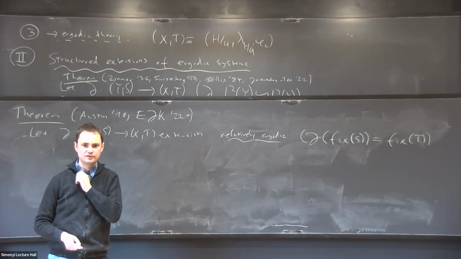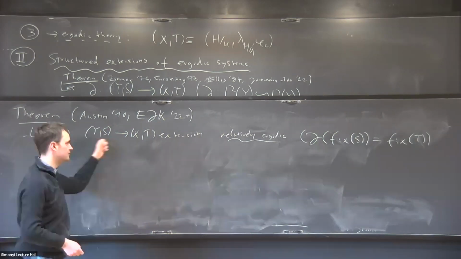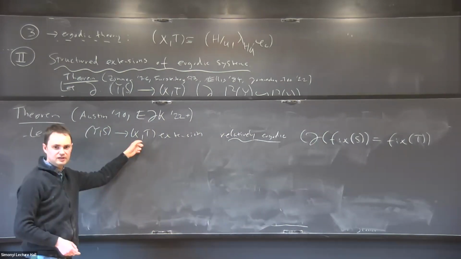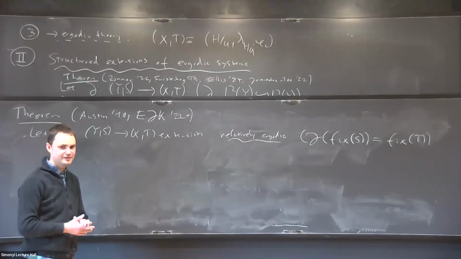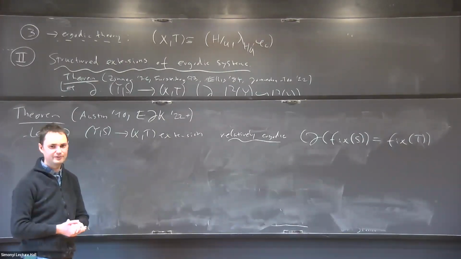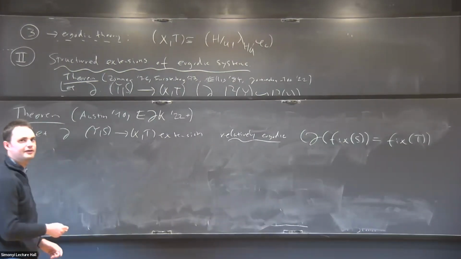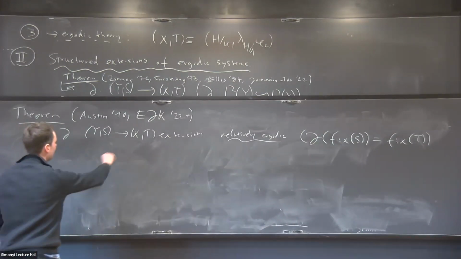In the absolute case, you did assume ergodicity. That would be where Y is the one point space. Yeah, then Y is the one point space, and then this just means that this system is ergodic. If I'm interested in non-ergodic structure, then this will not help. If you have no ergodicity, then this will not help. But I will say something at the end, which I'm already down to almost.